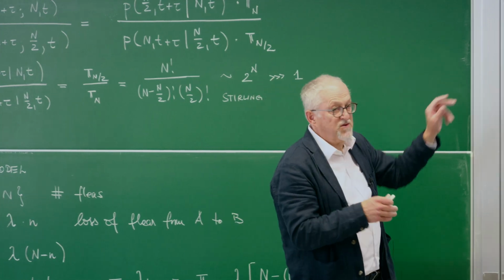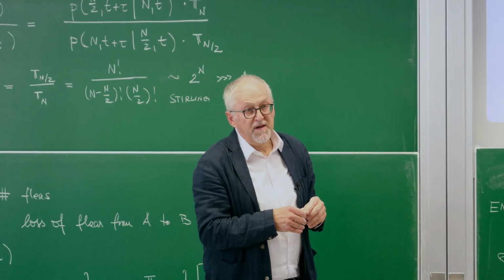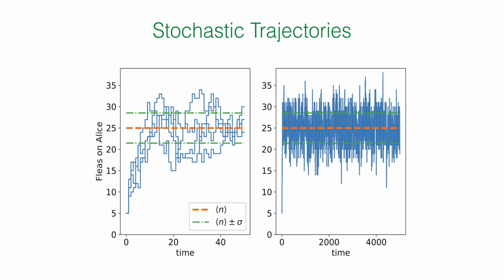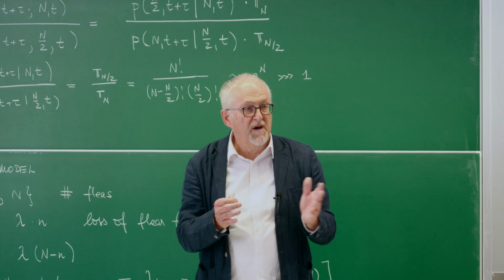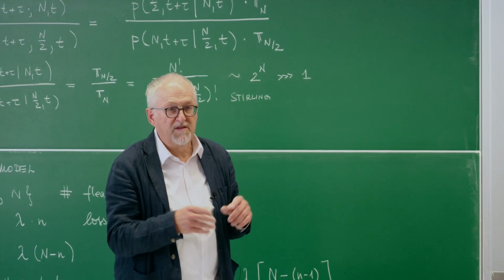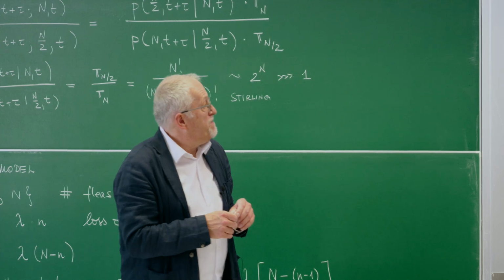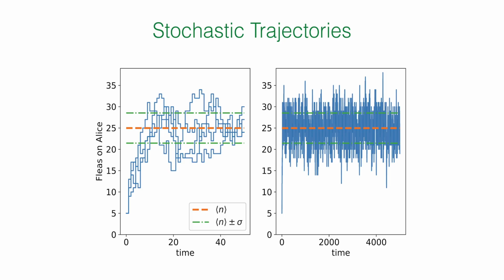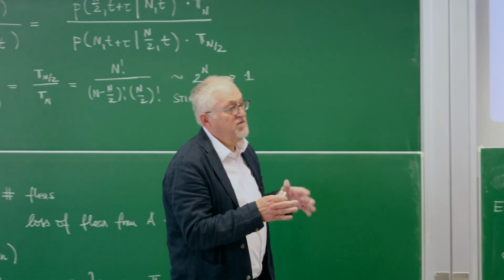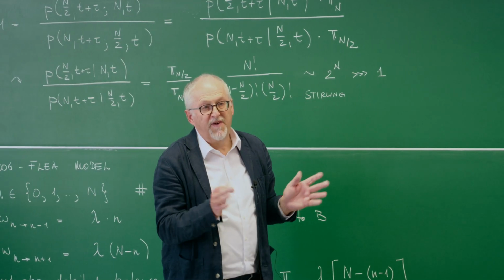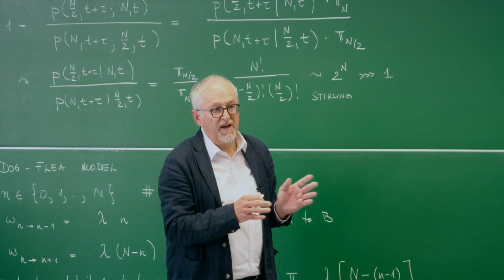And then the system starts to equilibrate, and that you see by the fact that at long times the trajectories fluctuate back and forth around the mean value, between having a little more, a little less of fleas on one or the other dog. And what I gave you here in addition is the green line, which shows the sigma deviation, so a half square root of n. And within that sigma deviation, you roughly have something like 95% of all the events that happen in the system.